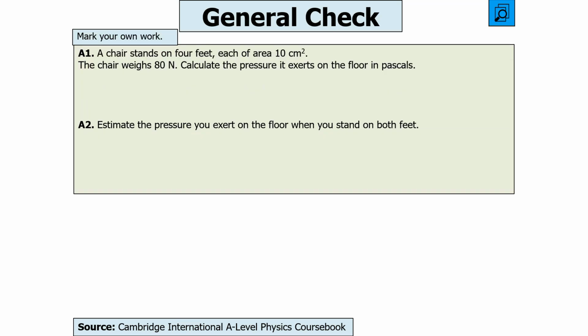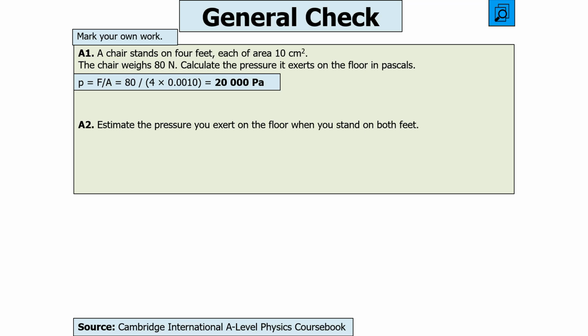Right, in this first question, we know that pressure is force over area. So we've got to work out our total area. First, you convert our centimeters squared into meters squared. Of course, you need our answer in pascals, so therefore the area needs to be in meters squared. So centimeters into meters is 10 to the minus 2. So if it's centimeters squared, it's going to be 10 to the minus 2 squared. So you can work it through like that. It's going to be 10 times 10 to the minus 4. There's 4 of them, so you multiply by 4. Pressure is force over area, which is 20,000 pascals.